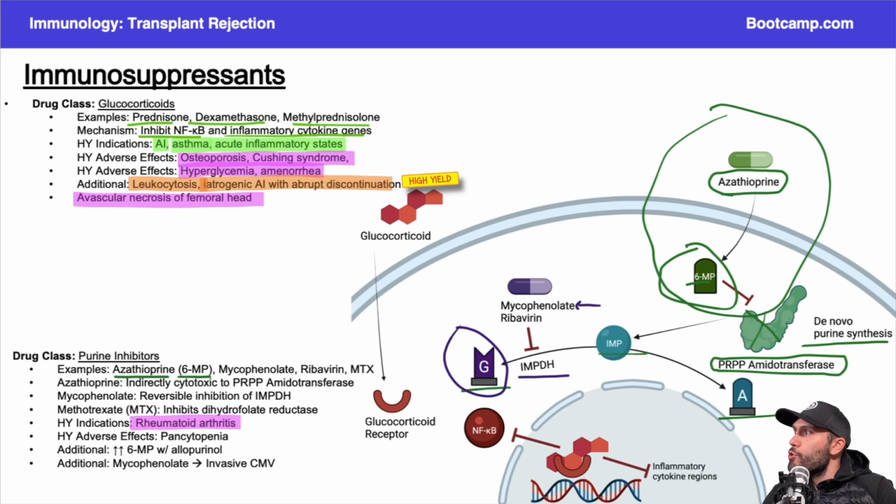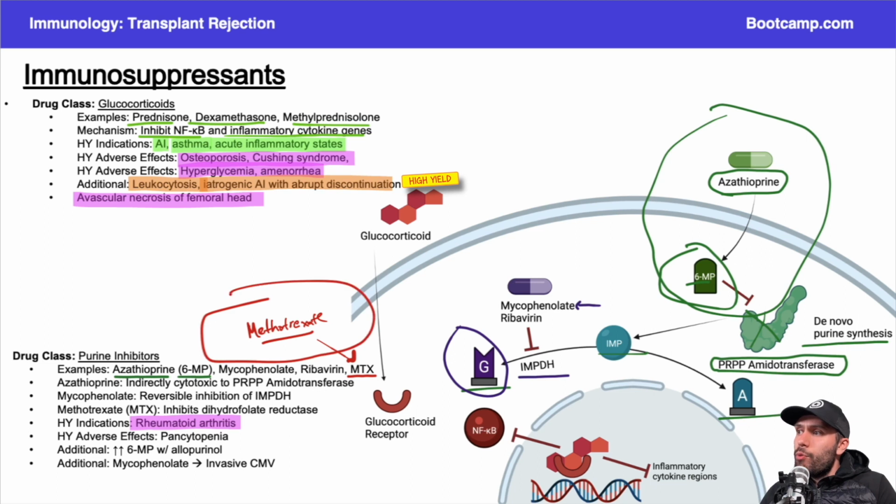So just remember methotrexate, and we'll go through this, like I said, in the biochemistry section. But methotrexate, that's represented here as MTX. So methotrexate is going to inhibit dihydrofolate reductase, okay? Kind of like trimethoprim, but it's going to do that in humans, right? So it's actually going to be used more as an immune suppressant agent because, again, if I'm inhibiting the building blocks of my DNA, that being the nucleotides in some way, there's going to be a global impact, particularly on the lymphocytes, which rely very heavily on DNA synthesis, right?